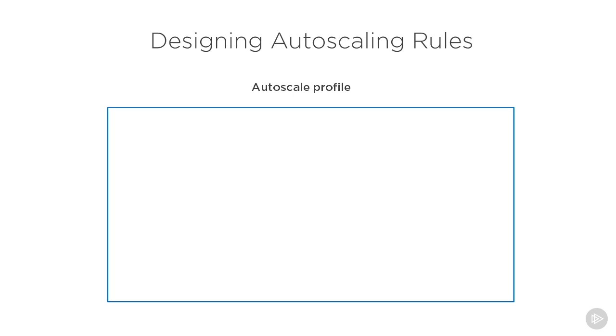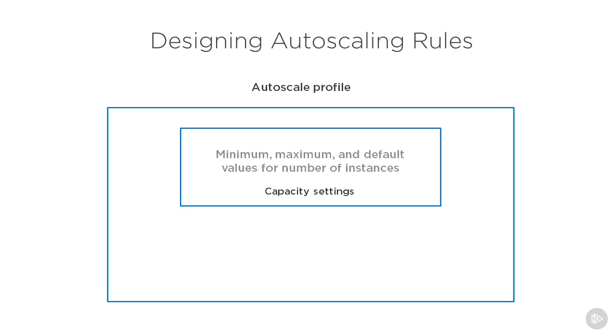In both those scenarios, you could build autoscaling rules just like this, and you'll have something called an autoscale profile. And essentially the profile is just all the settings for what you want the resources to do. So for example, in your autoscale profile, you're going to have capacity settings that determine how many virtual machines you're going to have in those groups of servers. So whether that's a virtual machine scale set or an app service plan.